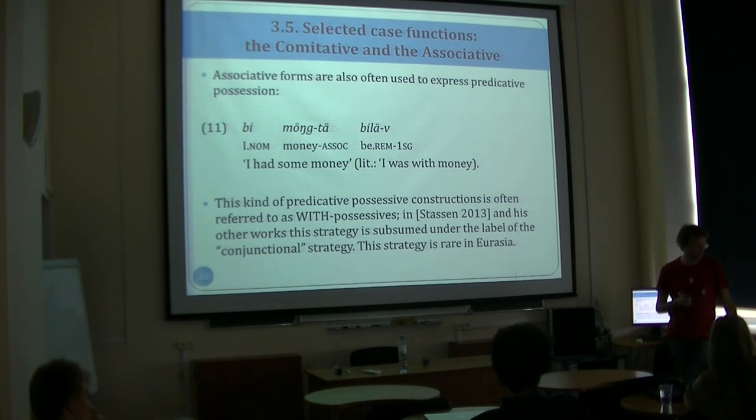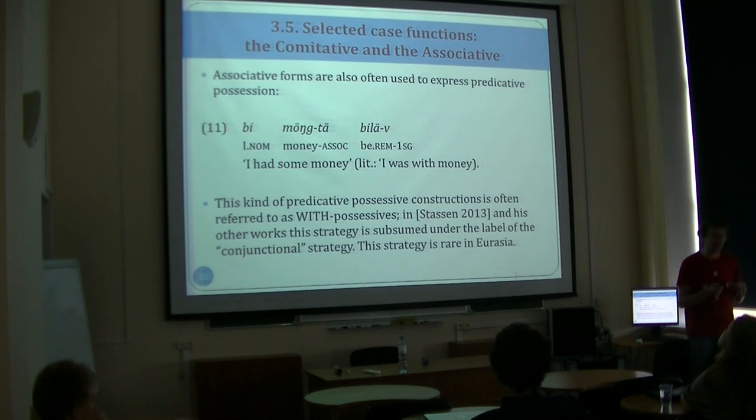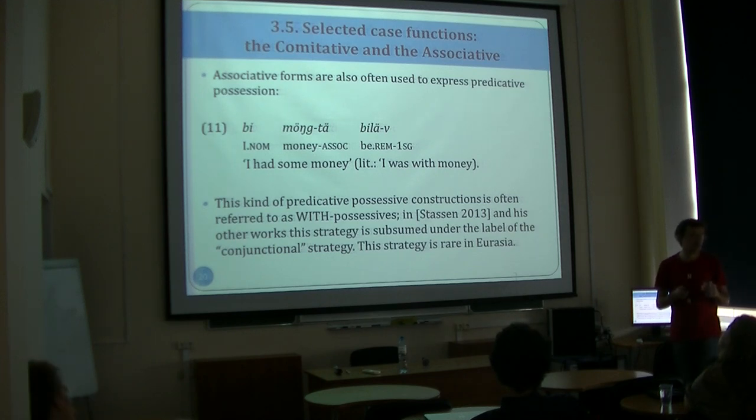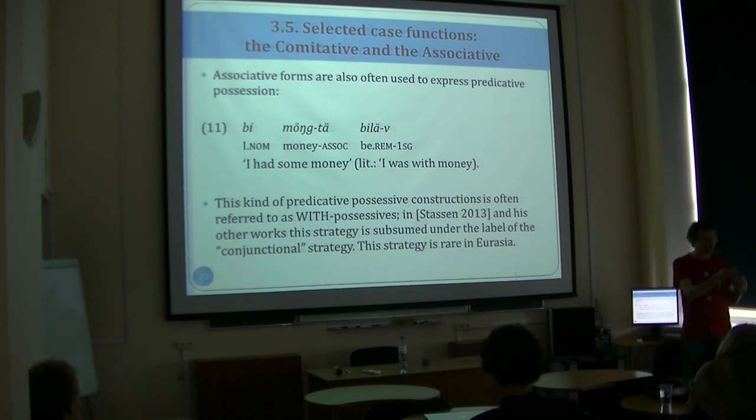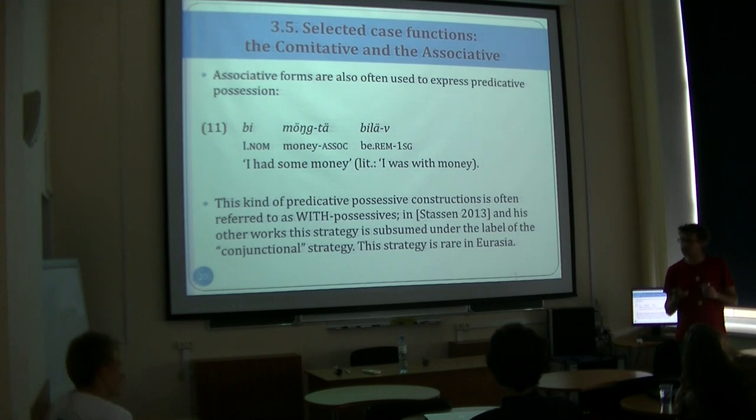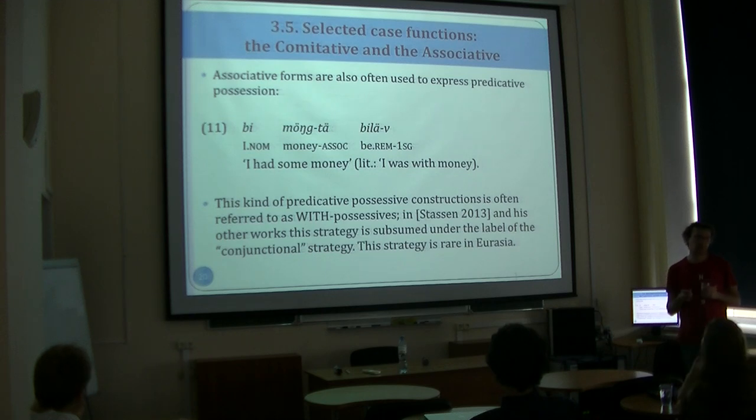And is there a parallel construction with the dative for the possessor and the unmarked possessive? Yes, the locative. Not the dative, but the locative. It's the same case, but they are functionally distinct. Generally speaking, okay, the dative would be fine. It's parallel. I'd say it's less frequent, although I'm not sure about the counts. I'm sure it's less frequent, although I can't say if it's like 5% or 15%. But the basic way to express predicate possession is like this.